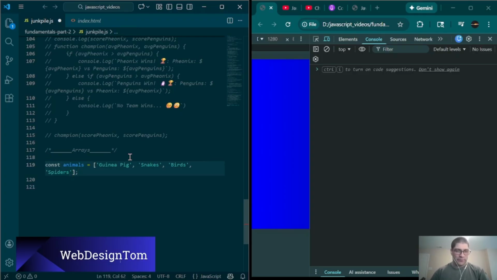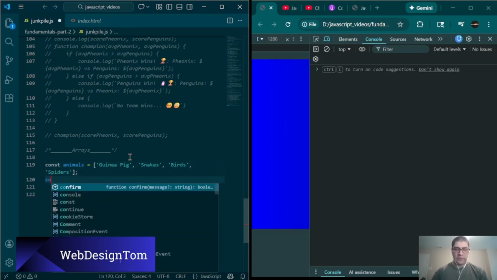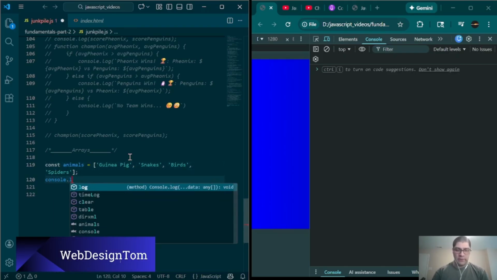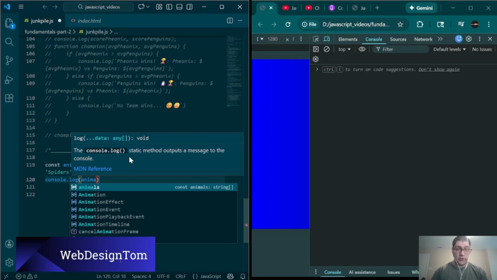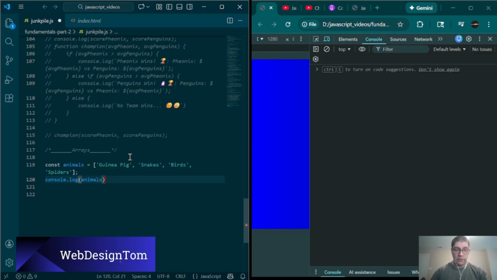So, if we console.log this, what is it going to tell us? Oh, first of all, before I console.log it, I should let you know that these are indexes and it starts at 0. So it's not 1, 2, 3, 4. It's 0, 1, 2, 3. And that's going to become important in a few minutes.